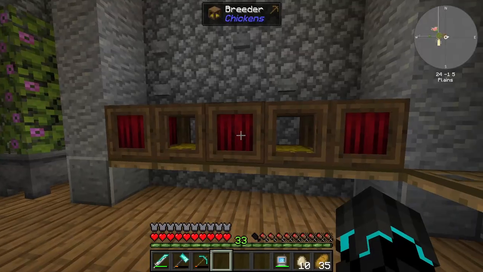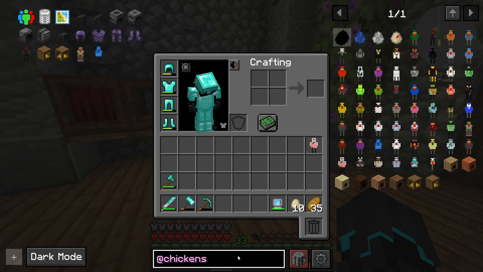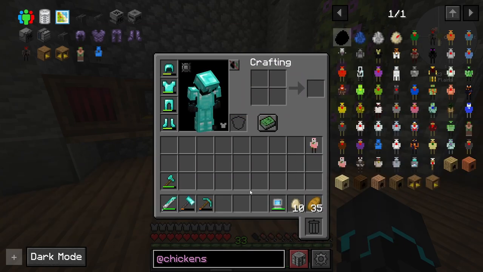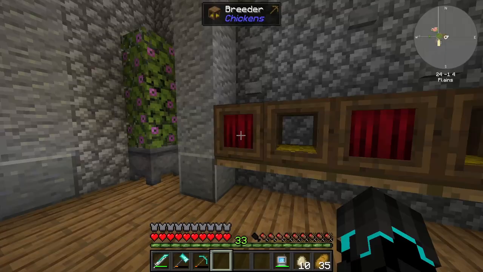Now this is not all the chickens that we can make. I didn't pick all the chickens from the chickens screen right here, for example. I didn't get the osmium, the aluminum, the tin and whatnot, but I did get the ones that I feel are going to be the most important for us to get.